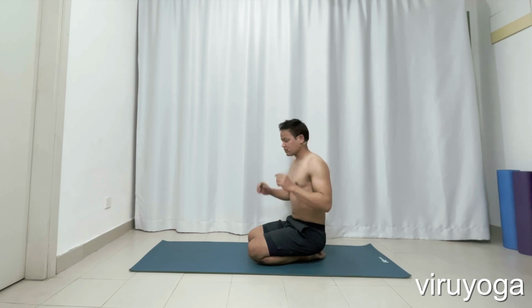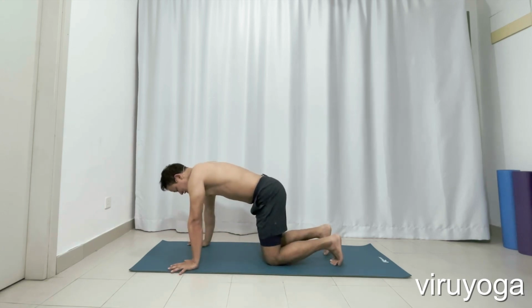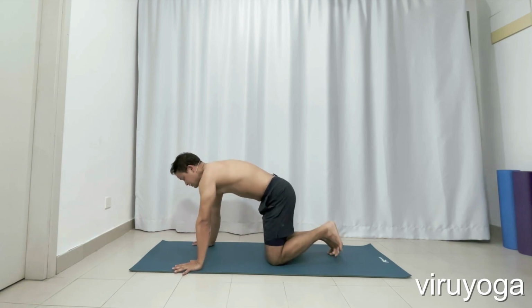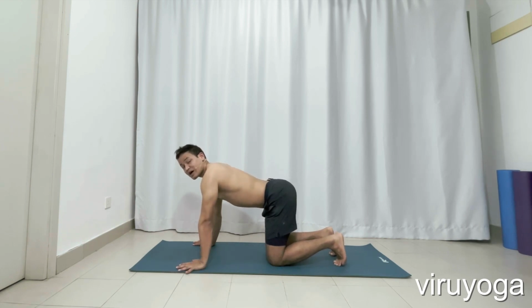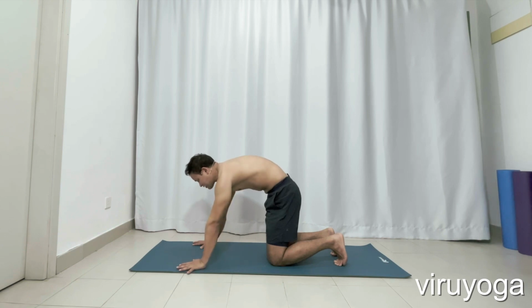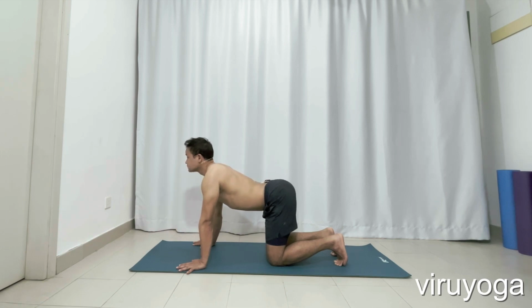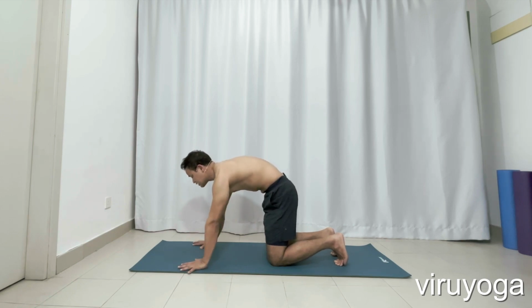Good. Now, next one is cat-cow. So, in this stretch, you must pay attention to how you're working with the pelvis. Okay? Now, from here, your spine is neutral. And 1. Drop your belly down, paying attention toward the pelvis, how you're tilting your pelvis front or the back. Okay, lifting your sitting bones, tailbone up. Then exhale, dropping down. Must pay attention how you're tilting your pelvis back and the front. 3. 4. Notice how you're dropping your tailbone down under.